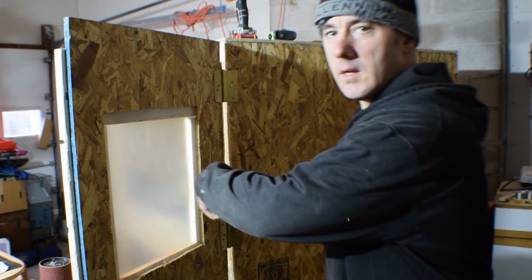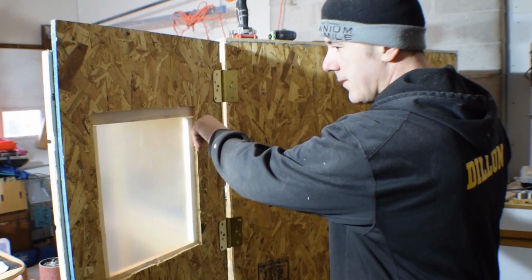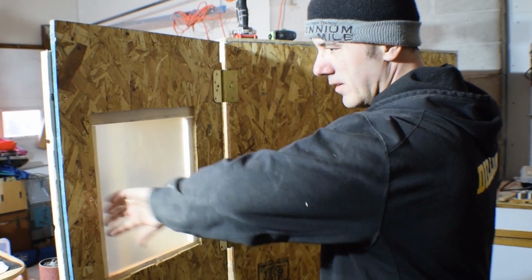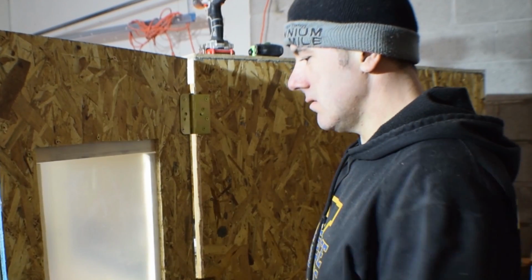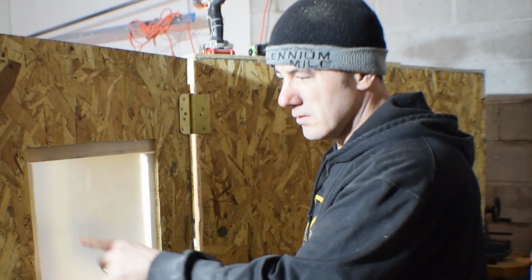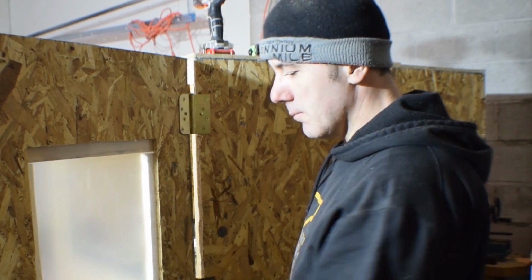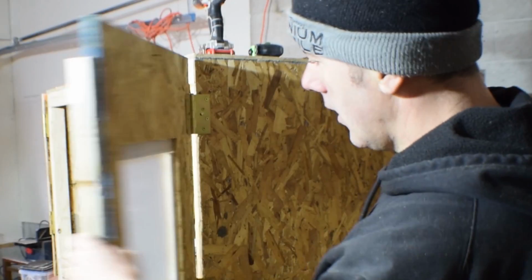There we go, we got a window. So I'm going to do the same thing and just cut a few pieces of strapping to screw in around this just to make it look a little bit nicer. Plus it'll actually create a handle unintentionally, but that works out good. And then I can pull the plastic off later when I'm done, which is why it looks foggy right now. That's just a protective plastic that comes on it when you buy plexiglass. So I'm going to go ahead and put that trim on and then put the door hardware on.